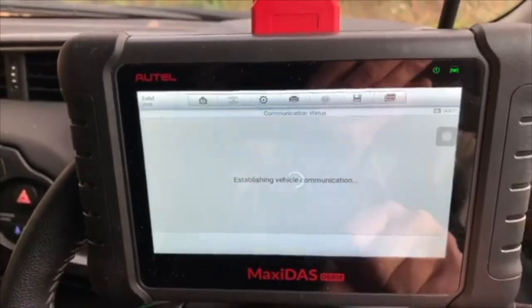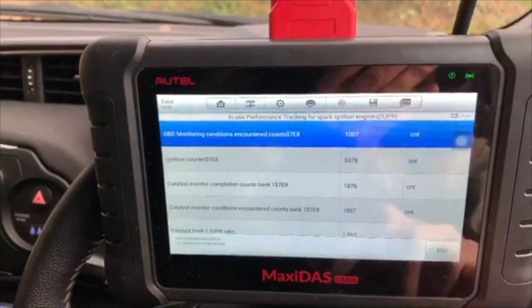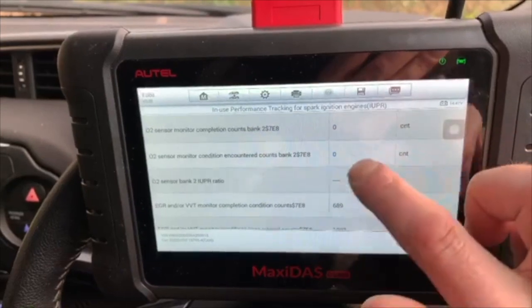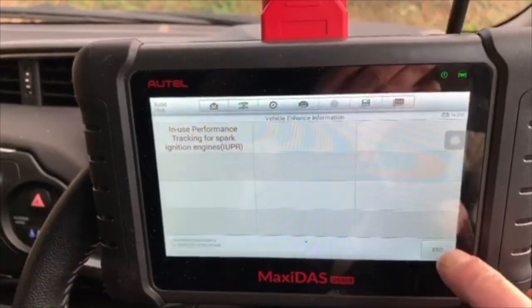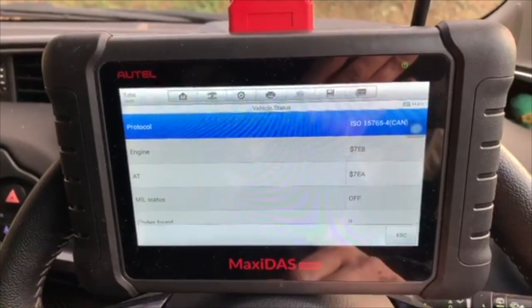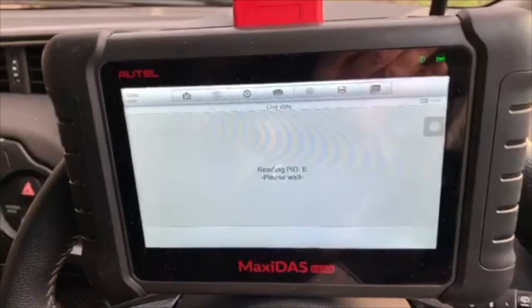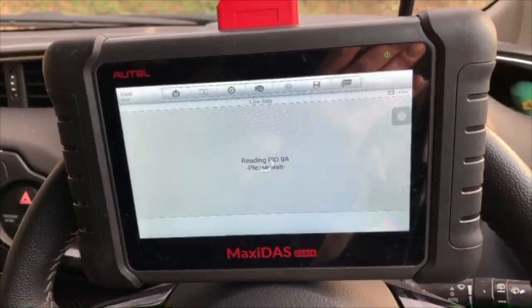Let's go enhanced vehicle information and see what we get out of that one. In use performance tracking. Let's have a look. See what we get. Again, a lot of data PIDs, a lot of information. Did we try vehicle status? There's a lot of information that can be gleaned even with OBD2 on one of these. I know if you're looking for specific problems, you're going to use the generic information like I showed you at the beginning.